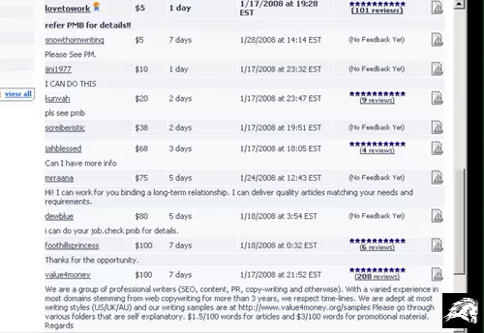And once you're done, another thing you might want to consider, again, putting yourself in the worker's shoes. If they do a great job for you, toss them a bone. Give them an extra little bonus on top of the amount that they bid for. Again, it's going to go a long way for future work for you.